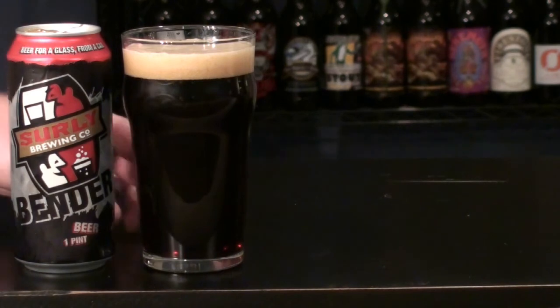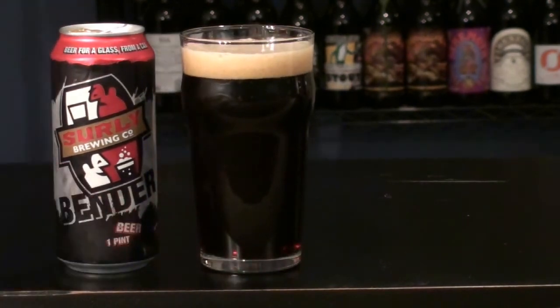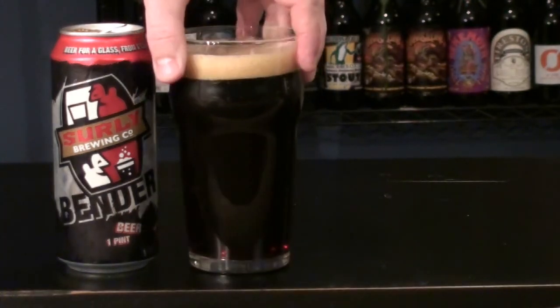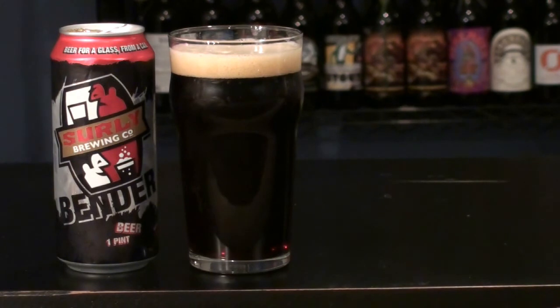Alright, so it definitely looks like a brown ale. In terms of color, it's pretty dark brown. It's got a really nice dark ruby red color right around the edges. That's typical of some of your stouts as well, but you definitely get it a lot more out of this brown ale. The head on it is actually two-toned, so that makes it pretty interesting — it's got this really pale white color kind of mixed with some light tan.